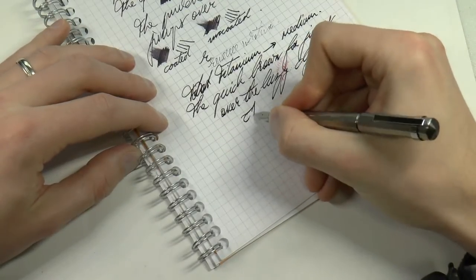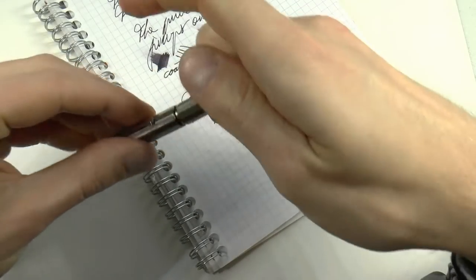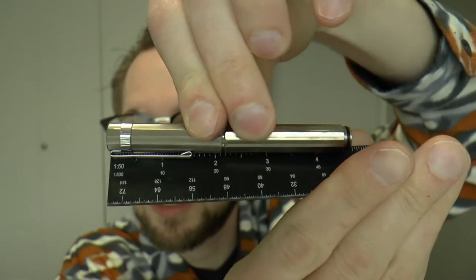I do think these are very fun little pens, which brings me to what I like and don't like about them. Posted, mine is about four and a half inches. This is another pen by Enso, by the way — review coming up. So, the Enso XS Pocket Pen: I'll be honest, once in a while I'm hit with a pen that I didn't expect and I really enjoy it.